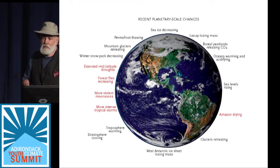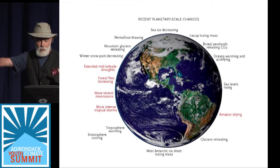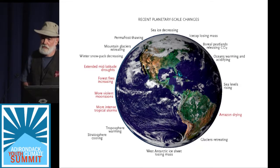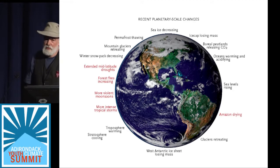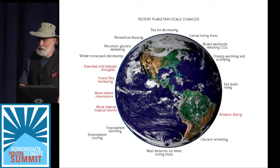How do scientists do that? Three arguments, and just very quickly, one is that it's exactly what's predicted. You warm the earth, the weather gets wetter, there's more water in the atmosphere, but there's also more violent circulation, so it comes down faster. And curiously enough, the same things that make it wetter some places make it drier other places. The second argument is that it's simply happening all over. You're seeing this in all parts of the northern hemisphere. And the third argument is that this is outlandish based on the statistics of what one expected. There is no other possible cause for this.